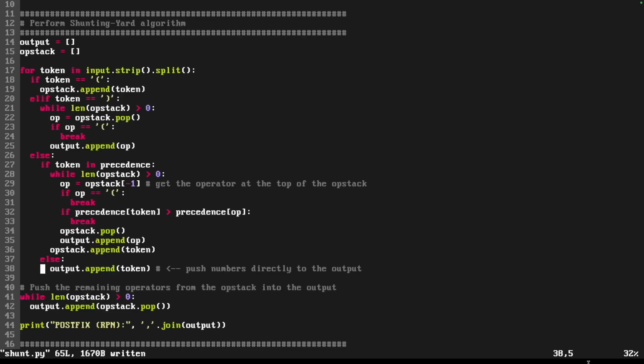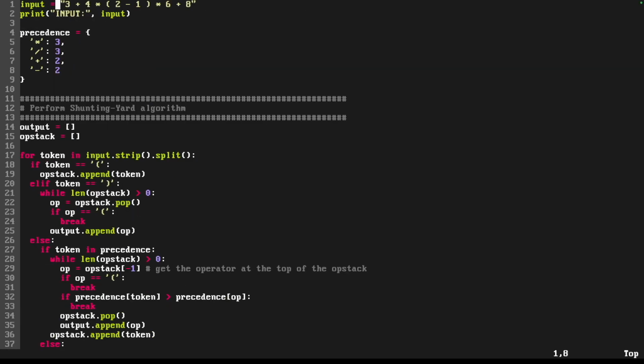If we come here, nothing stops us from saying 3.4, right? We can have a decimal number. 3.4 plus 4.88 divided by 2 minus 1 times 6, or even negative 6 plus 8.